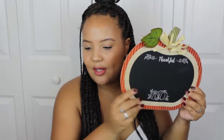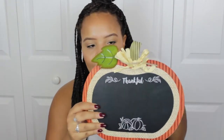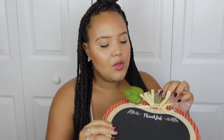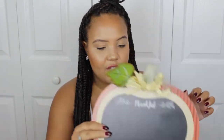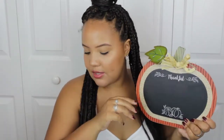Here's a fall thing — I got this cute little sign that says 'Thankful' with a little pumpkin. It's so cute and only a dollar from actual Dollar Tree, not one of those fake dollar stores where things are five or ten dollars. I love it so much. I'm not sure where I'm going to put it yet, maybe outside on my door. I think it's a chalkboard material too, so you can write on it.